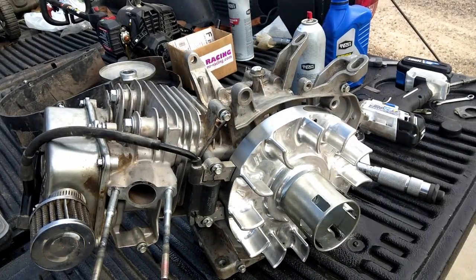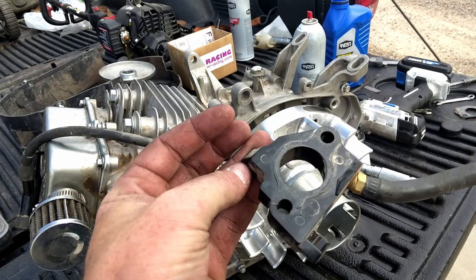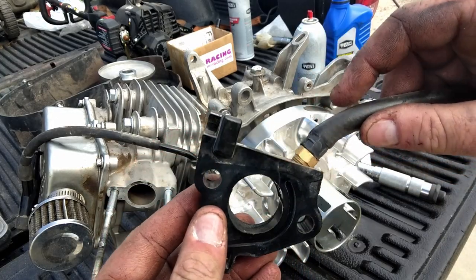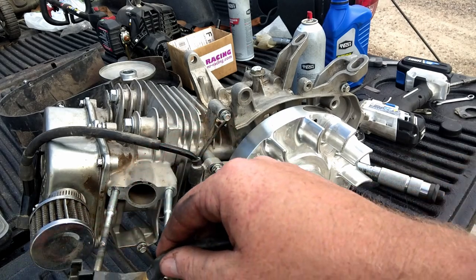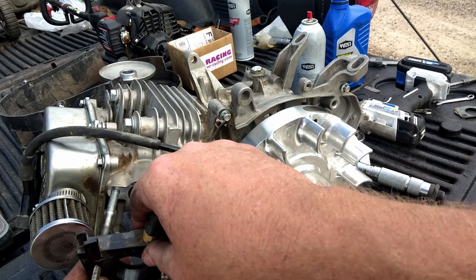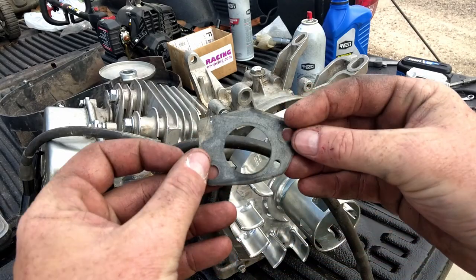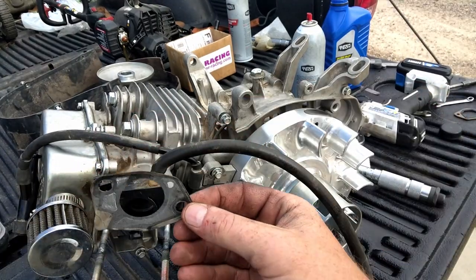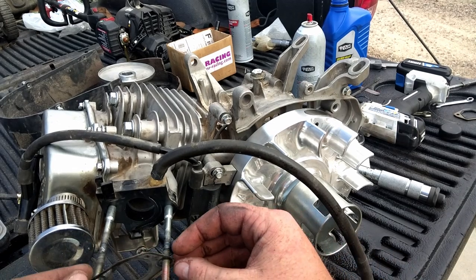Alright guys, I want to get a better carb for this, but I never got around to it. But what I do got is a GX390 carburetor, and it runs really good with that. So I got a GX390 isolator with a pulse fitting. The gasket is still on the back, so it'll go on first. Like that. Next thing we got is this gasket here. We got that hole. It's gonna go up and to the right, like this.